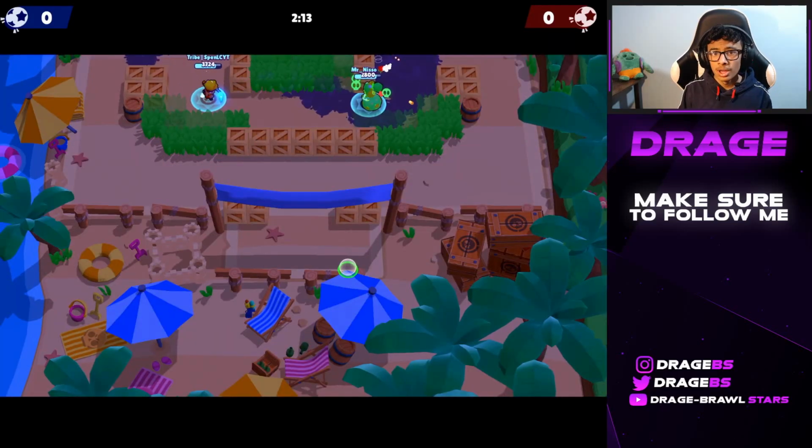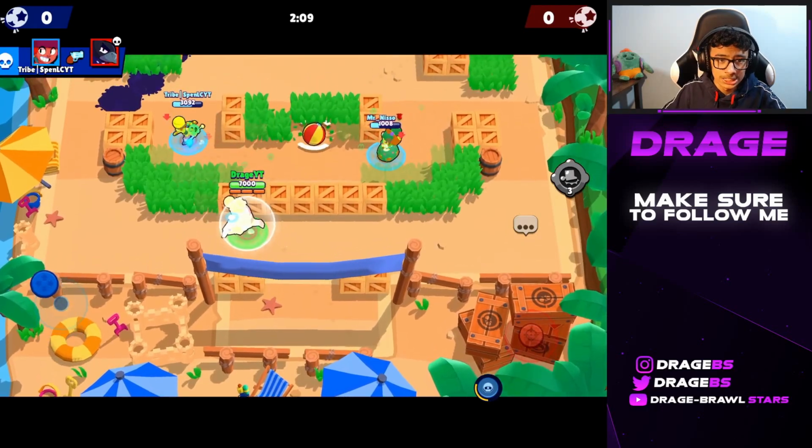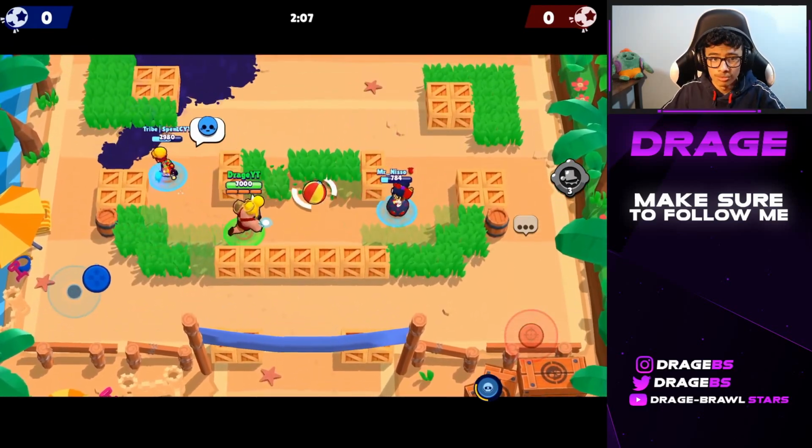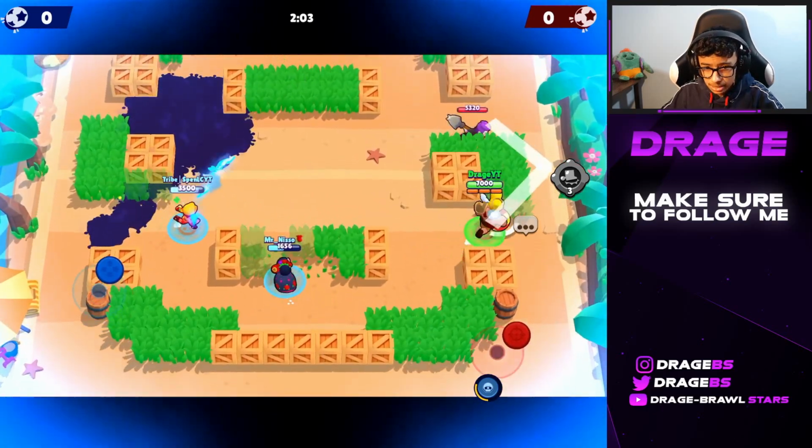So a little bit more about this gadget. This gadget is definitely top 5 in the game right now. It just makes Bull a lot more viable by an insane amount. Anyways, let's get back into the game here.